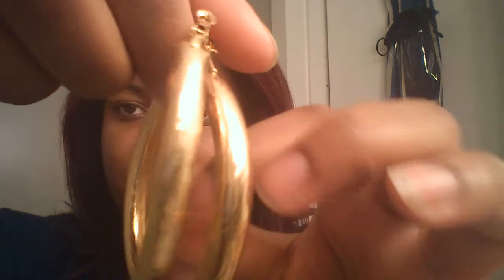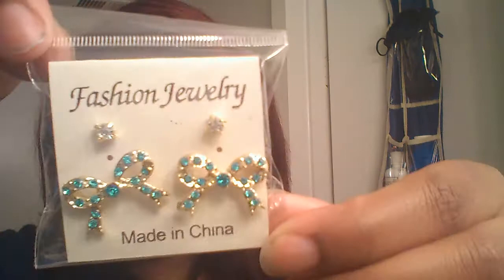Then I went to Dollar Jewelry Galore, another dollar jewelry store here — I usually go to Z Outlet but this time I was on that side. Dollar Jewelry Galore, if you're in the Birmingham area, is located in Trussville by Home Depot and Target in the Promenade. I got these hollow gold hoop earrings — really light on the ears and I've already worn them. I also got some bow earrings and some chandelier-type dangle earrings that I thought were really cute.